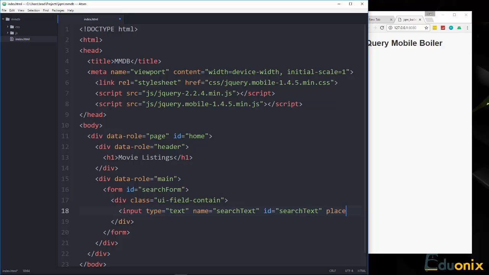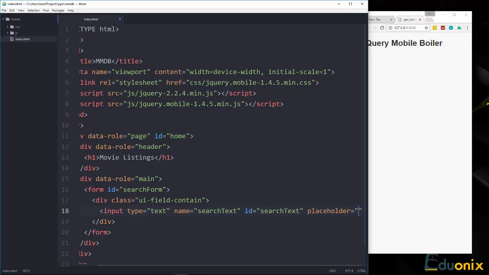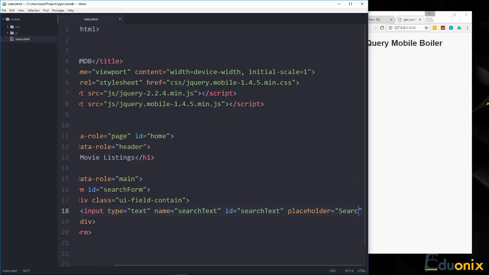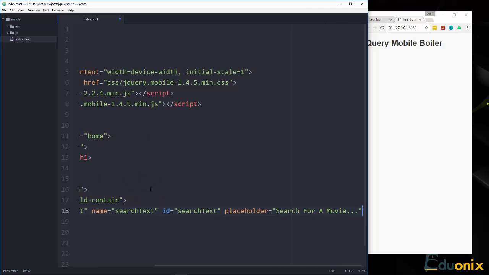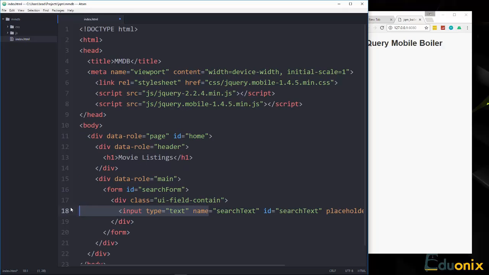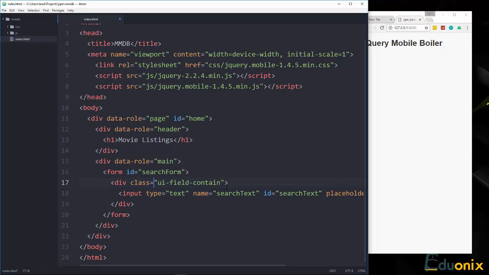And let's give it a placeholder, and we'll just say search for a movie. Okay, there's our form. That's all we need, is that one single input.